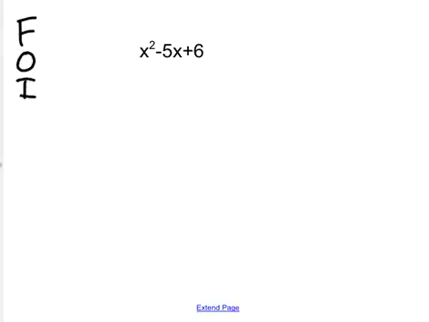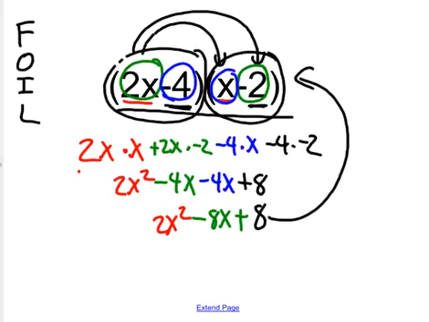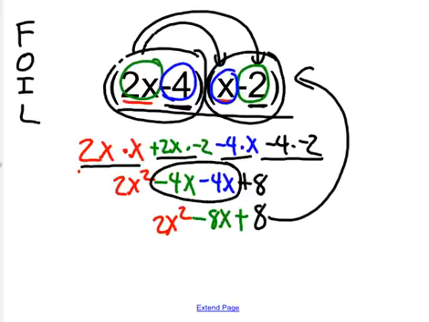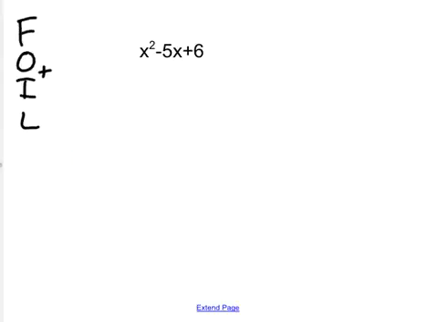So the first got multiplied times the first, the last got multiplied times the last, the outside and the inside got multiplied together, and then we added together the outside and the inside. Okay, and that's very similar to what we did here. The first got multiplied times the first, the last got multiplied times the last, the outside and inside got multiplied together, and then we added together the outside and the inside. Okay, so we're going to do something similar here, except we're going to undo what we just did, or the product of this. This is the product.